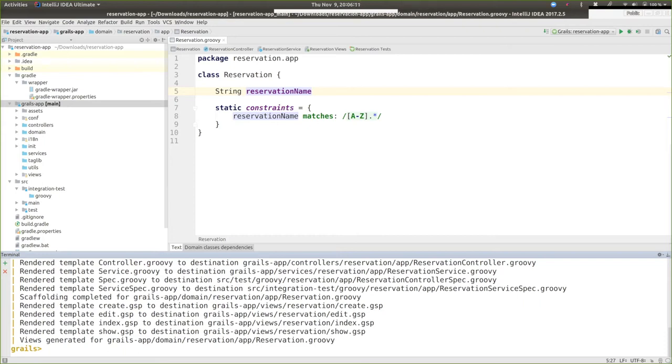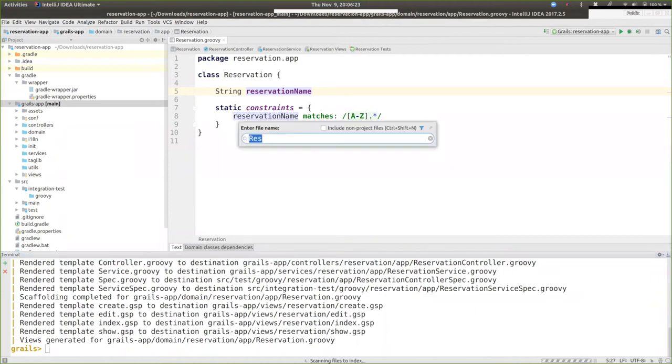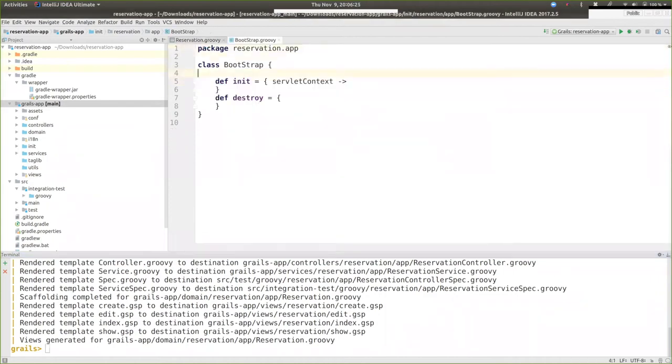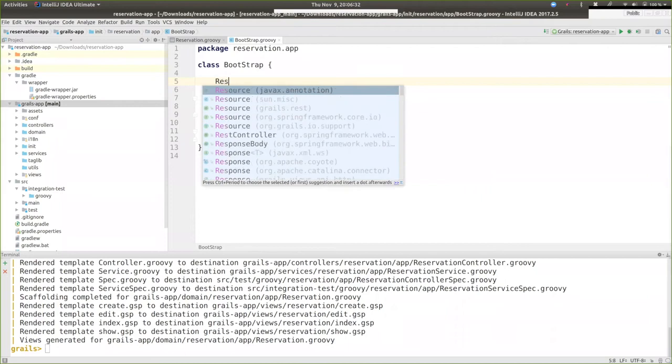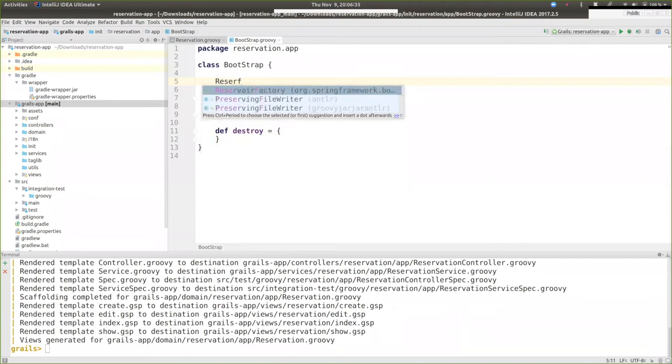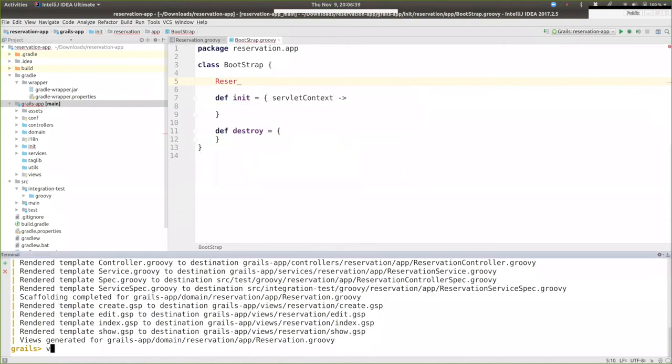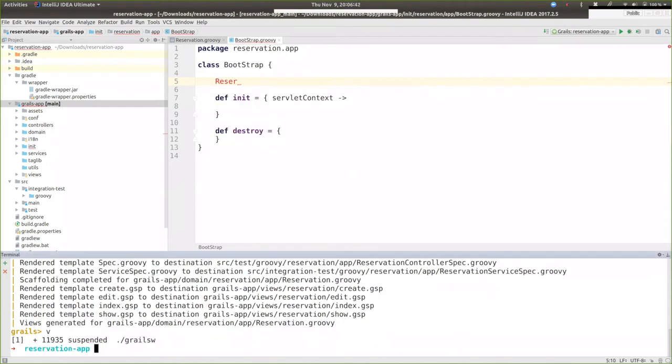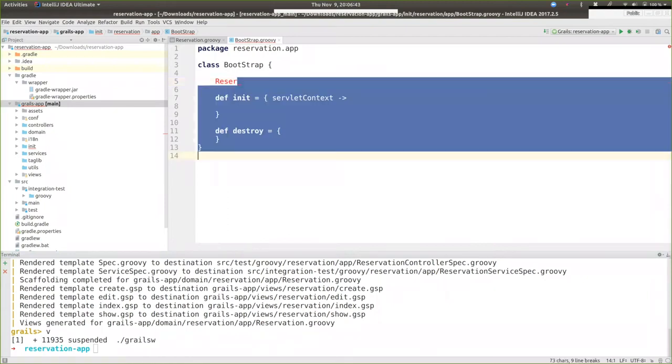We're mostly ready to start the application up and see what it looks like. But maybe we've got some data to look at. Why don't you open up the Bootstrap class? This init closure here gets executed at application startup, so one thing to do here is to create some data. Before we do this, maybe we should look at the service that was generated when you ran generate-all, because we're going to use the service here in Bootstrap.